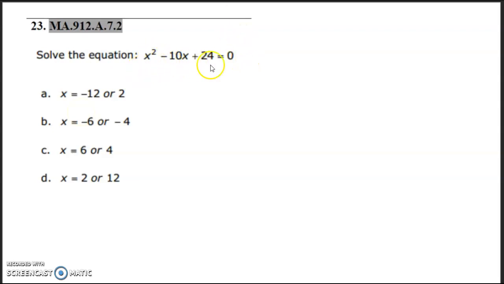Because x squared, there's no like terms here. We can't simplify. So we're going to have to throw out the multi-step equation steps. So let's think about what this looks like. Well, we have an x squared, we have an x, and a constant. The form that this is in is a quadratic. And if you think of quadratic, I think of factors. So we're going to go ahead and factor this so we can set them both equal to 0.